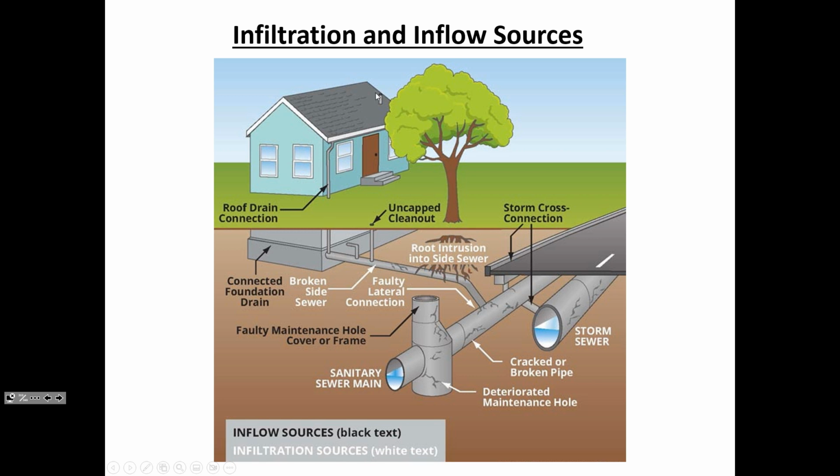So this is called I&I, and it's expensive because it's adding to the overall volume of water that has to be treated, and every cubic meter of water that comes into the treatment plant is going to require some electricity for moving it around with pumps, electricity for the aeration that's added to the secondary treatment, and so it's costly to have extra water that doesn't really need to be there. It doesn't need to be treated.